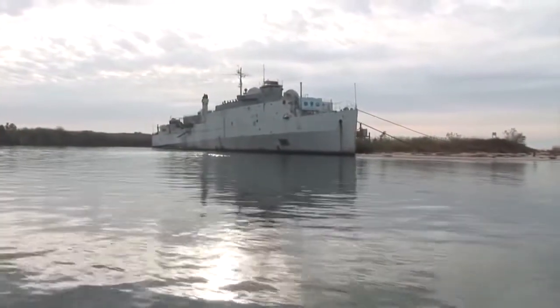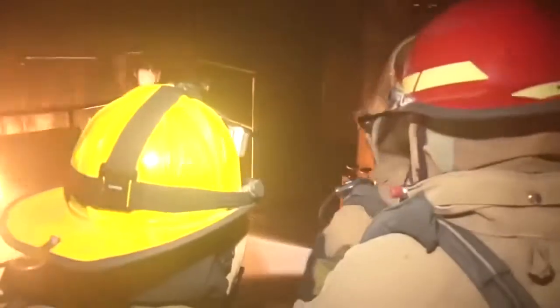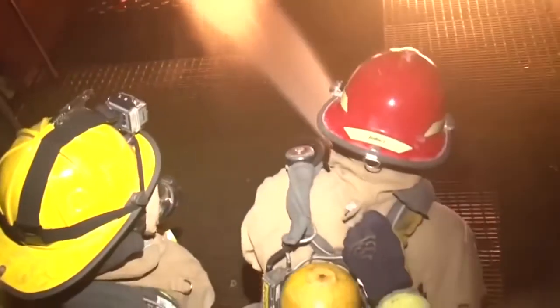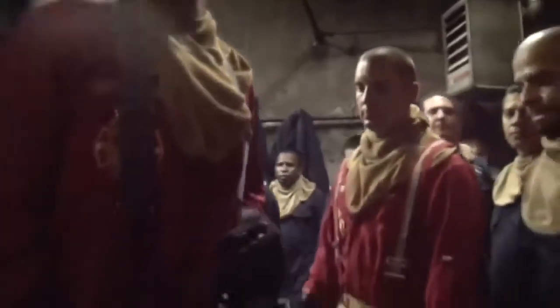I work at the Naval Research Laboratory, and I'm the director of the Shadwell, which is the Navy's fire test ship. If we have a shipboard fire, we have to be able to quickly get it under control and then regain the ship's ability to maintain its fighting mission. You know, we have not only the ship, but we have ordnance on board, and we have a lot of flammable systems on board. Sometimes it's hard to keep the sailors up to the latest as far as training is concerned. Or sometimes they could create an environment and make it worse.